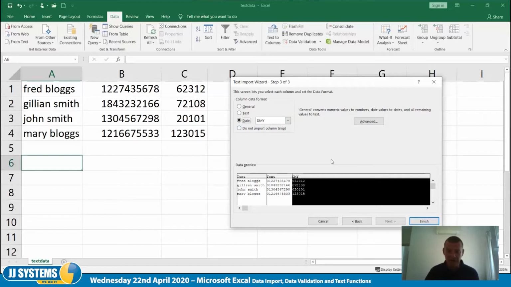Now, if we look at one of these examples, look at the last one. We've got 12, 30, and 15. Now, that's a date. So I'm just going to work out which order it's in, which isn't that difficult with those numbers because 30 is definitely not a month. It's probably not a year, really. So the one in the middle is probably a day.